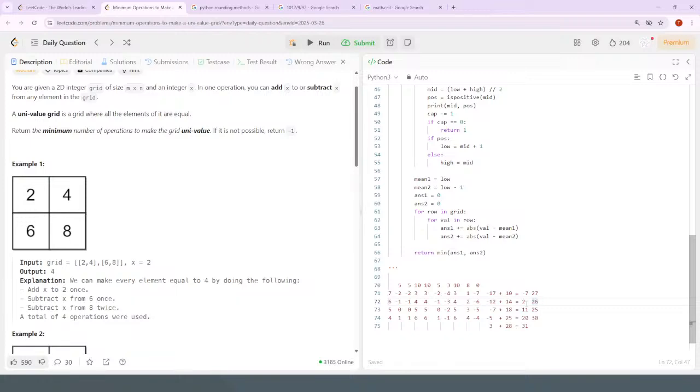Setting a value such that everything below the value is negative, everything above the value is positive.